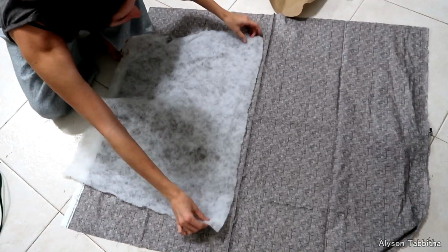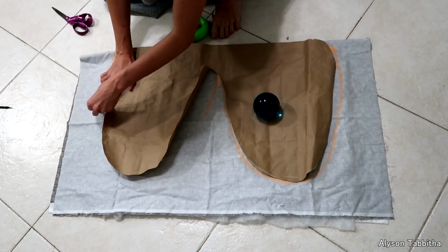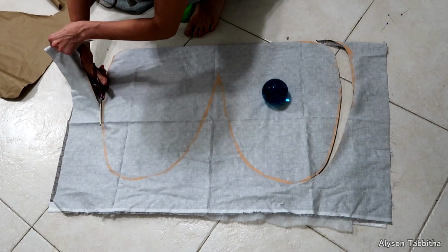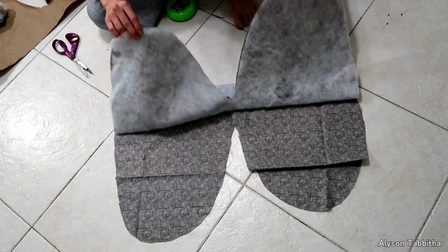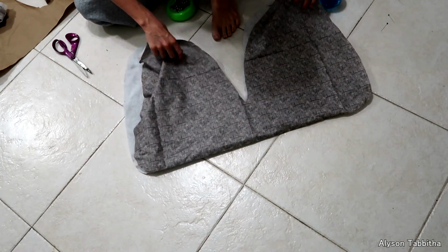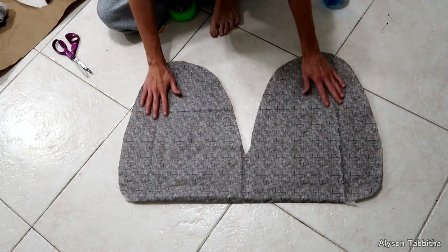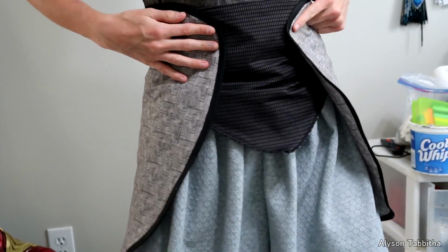There are also some panels hanging around her waist. They are thicker, so I used some padding and sandwiched it in between fabric. Then I trace it and cut it all together. And I flip the fabric and re-sandwich it and sew it together around the edges. Then I add bias tape along the edges to finish it.